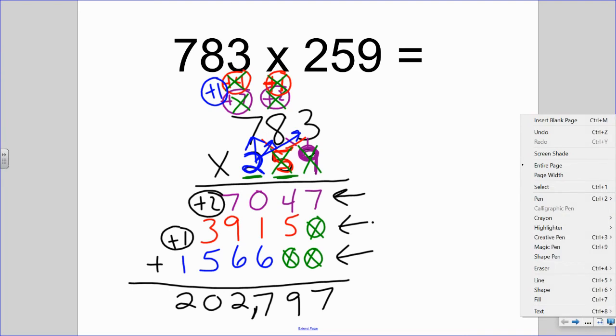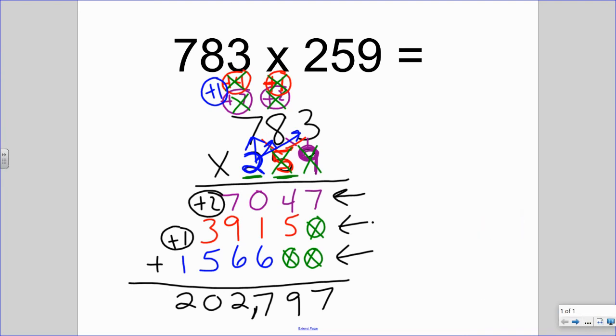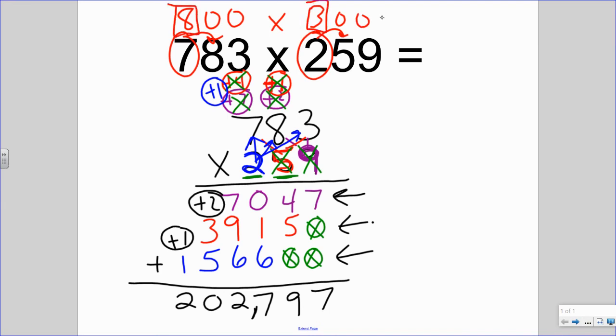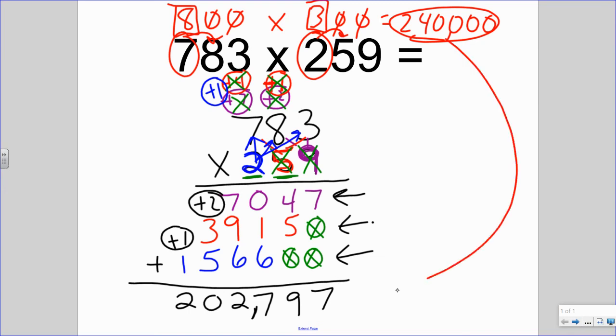And of course, we want to check to see if we have any big Bob mistakes. So I'm going to do a quick estimation here. This would be 800 and 259. That rounds to 300. Little box and dot action here gets me, let's see, that's 24 with 1, 2, 3, 4 zeros. 1, 2, 3, 4 zeros. I know my answer should be about 240,000, and I can see that I am not that far off, which is great.